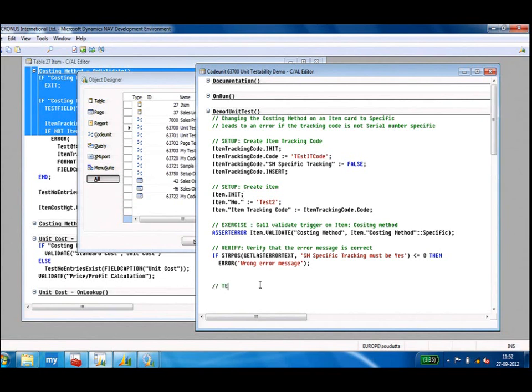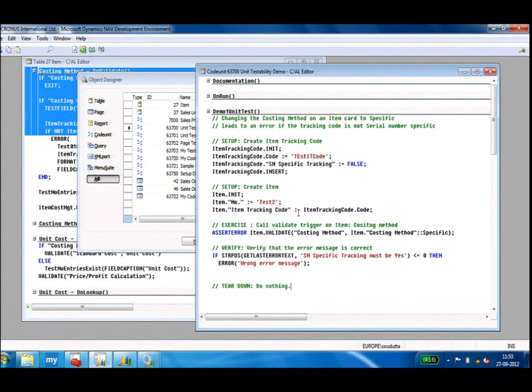Now, that's a step we are missing here. Notice, for those who have used CAL coding, that when an error happens in the code, all of the database transactions till the point the error has happened, unless you have made a commit, get rolled back. Therefore, whatever data we have created gets rolled back anyway because there's an error coming from here. So there is nothing to tear down, so to say. So that's our test. We have written our first test.